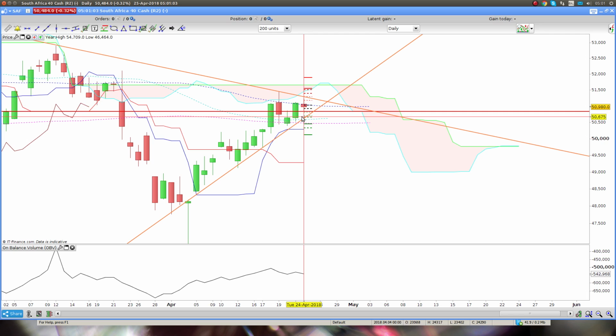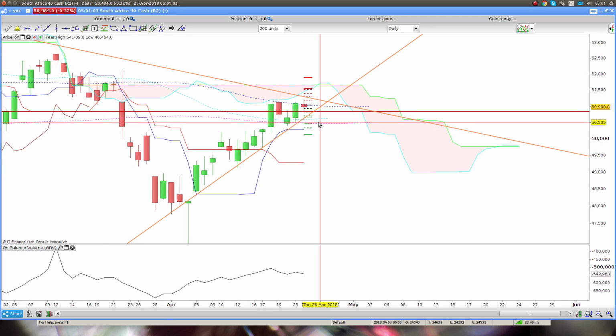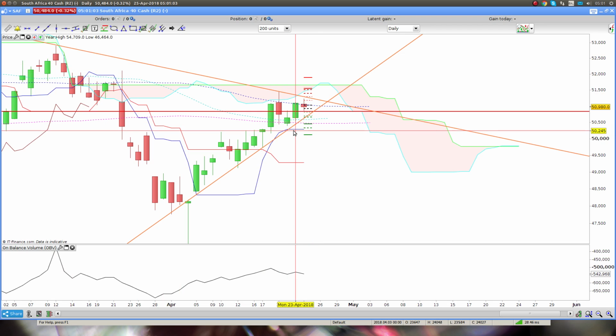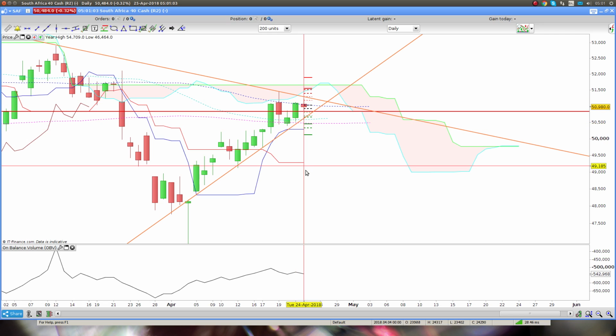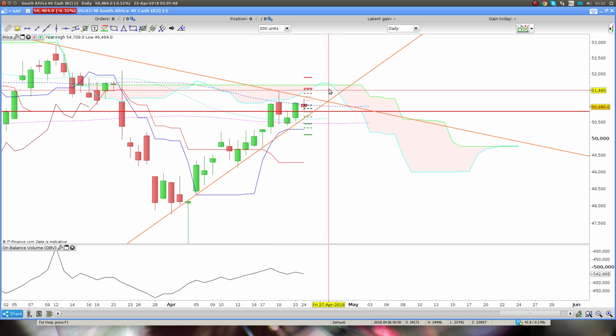So there's a couple of scenarios that may play out. We may only just drop to the 200-day moving average, or we may drop to Tenkan-sen, or we're going to have a meltdown similar to the US. Now, if I look at what Europe has been doing while the US has been so volatile, the FTSE is bucking the trend, and the DAX does follow the US a bit, but not to the degree that it used to. And essentially, we've been also doing our own thing. So I suppose we'll have to wait and see what happens this afternoon.